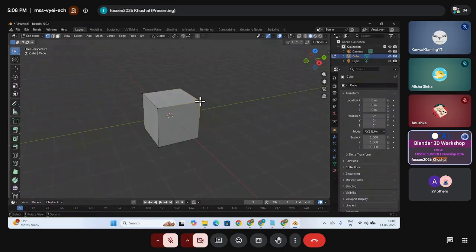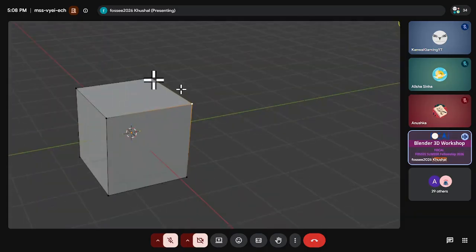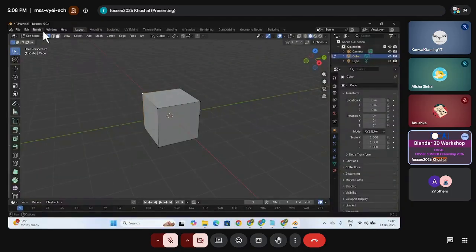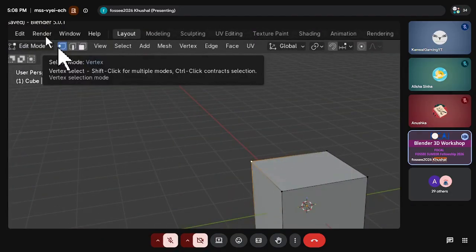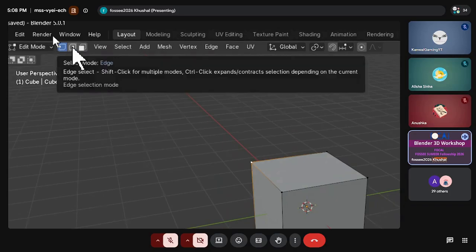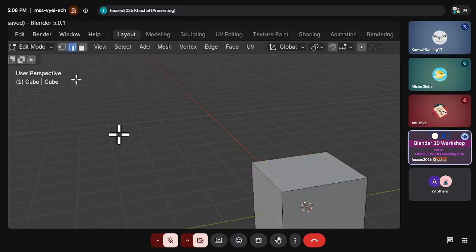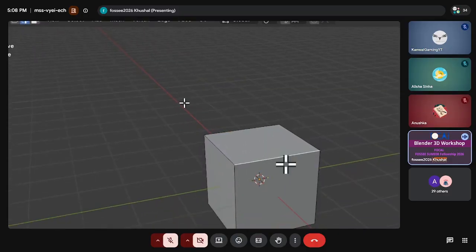I will click it here. Nothing is selected. Now I selected one. That means one vertex I selected now. Now I click it here. This vertex I selected, this selected, this selected. And suppose I want to select the edge. In edit mode, you will see vertices selected, so I can only select vertices now. If I select this, number 2, I can select edges now. So if I click it here, you can see a white line is there. That means edge is selected.